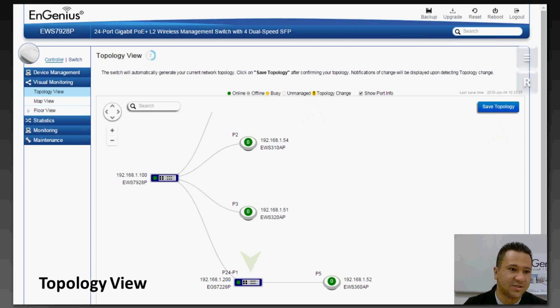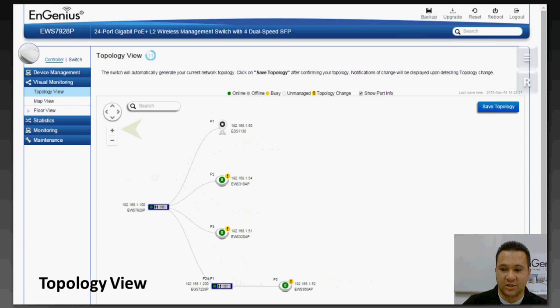So let's go quickly over the slides here. It looks like, even indicated here, the green arrow means that if you click on this, you will automatically go inside the switch. It will redirect you directly. Once you click on one of the components, in this case, if you click on this, it will go directly into the switch interface. If you click on the access point, it will go directly to the access point.